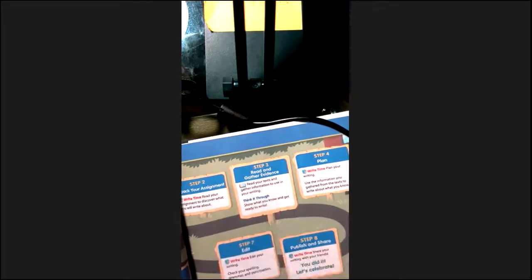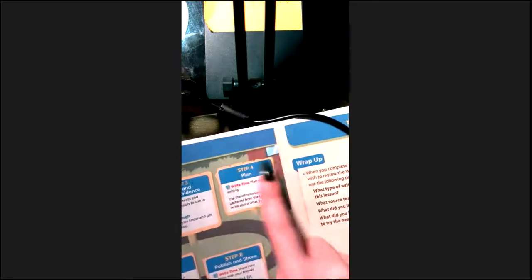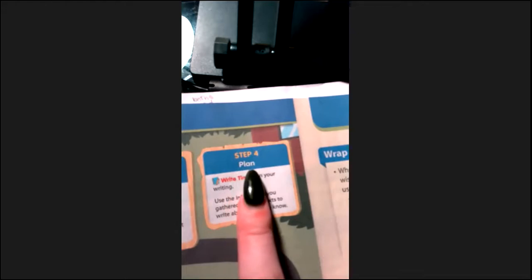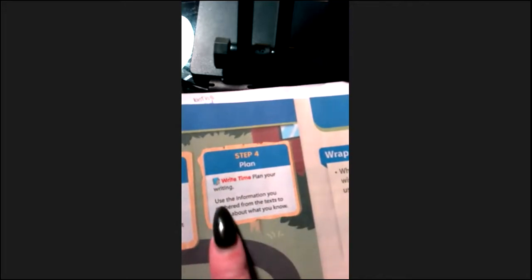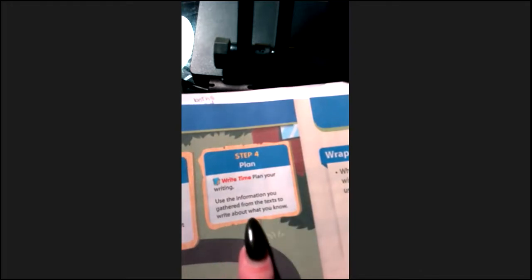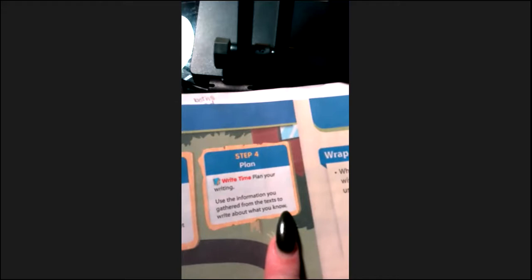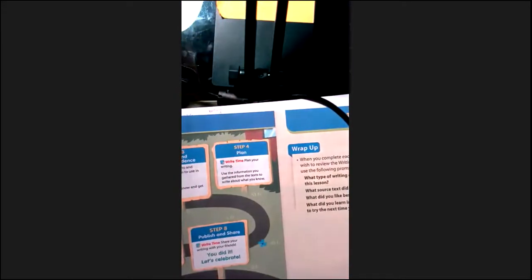We know that we've already completed step 1, step 2, and step 3, and we are on step 4. It says, step 4, plan. Write time. Plan your writing. Use the information you gathered from the text to write about what you know. And that is exactly what we're going to do today.